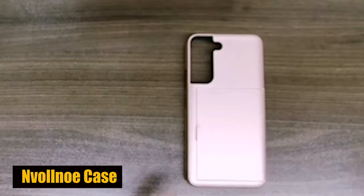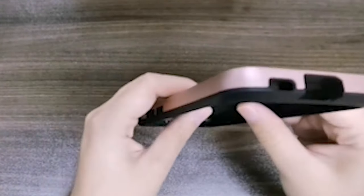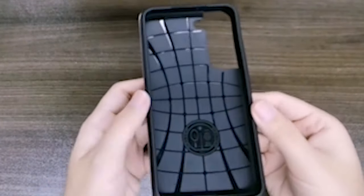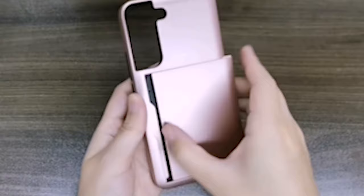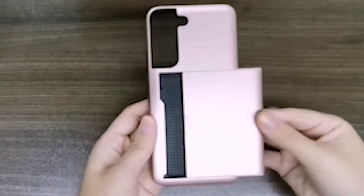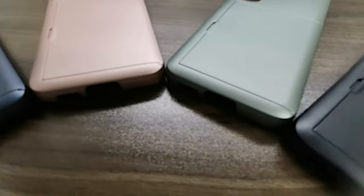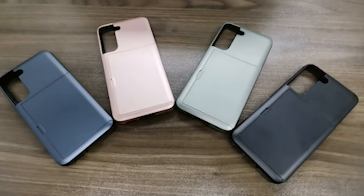Number 5: Volno Case. The external front of this case is made of hard PC, while the internal shell is created from a delicate TPU. This mix diverts shocks as well as absorbs impacts, guaranteeing that your device stays safe even during unexpected knocks and drops. The camera and screen are protected from scratches and cracks by raised edges. You can confidently keep your phone face down without worrying about damaging the fragile parts. Say goodbye to your bulky wallet — this case can hold up to two cards, letting you streamline your essentials into one compact and easily accessible bundle.